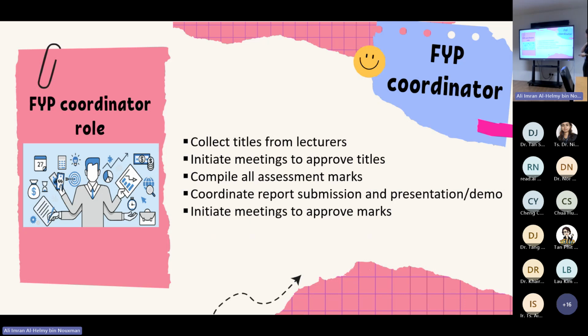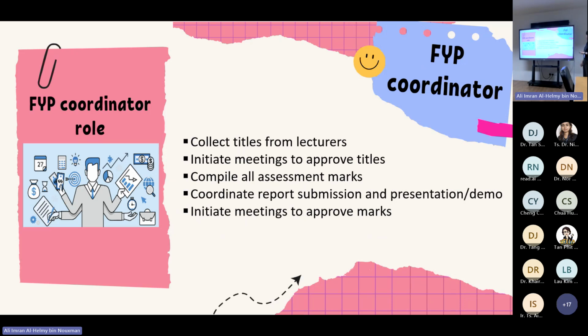The next slide is just to bubble a little bit about FYP coordination. Outsiders see us as very easy, just coordinate. But in fact, I'm very tired; I think coordination is very tiring. First of all, I need to collect titles from lecturers. After marking, you take 2 weeks off, then I need to text you: Mason, I want 3 FYP proposals from you. Then 3 days quiet because everybody is on leave. After 3 days, lecturers will come back to me. If no response, I need to text again: Mason, just remember that you owe me FYP titles. These are the things that we face.